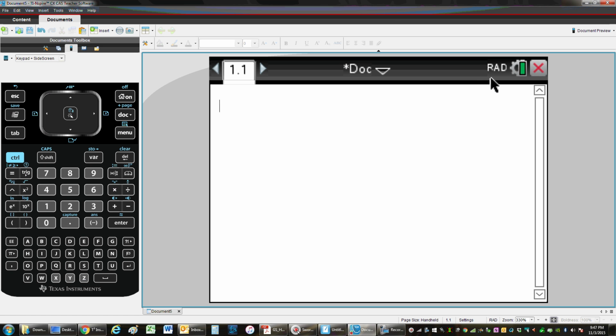That's very nice because on the 84s, 83s, you weren't quite sure until you did a problem and you noticed your answers all came out bad. So if you're teaching your kids any trig evaluations, you'll always have half your kids get the same wrong answer, and they all don't know why. And it's because their mode was wrong. So it's easy to check now because it just sits right there.